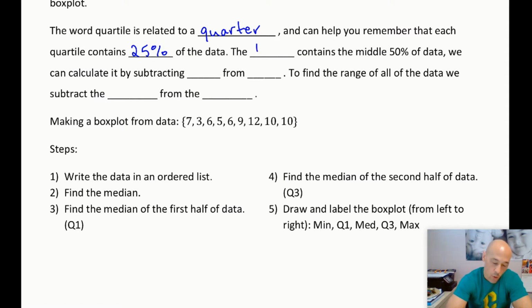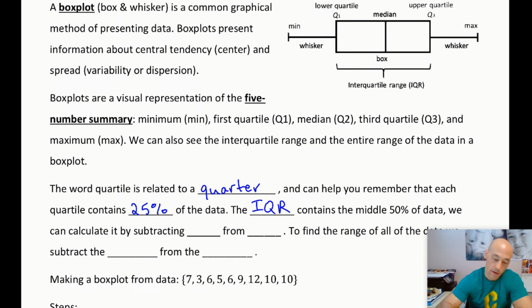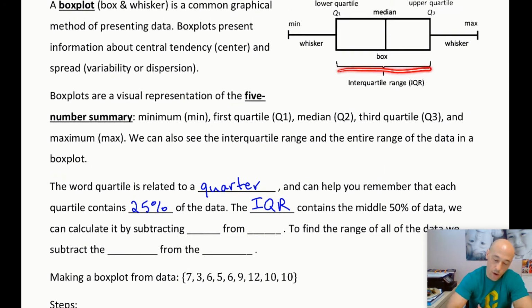The interquartile range, IQR, so we saw up here, the IQR contains the middle 50% of data. So since this is 1/4 of the data from the minimum to the first quartile, this is a quarter of data, this is a quarter of data, the interquartile range contains 50% of the data.